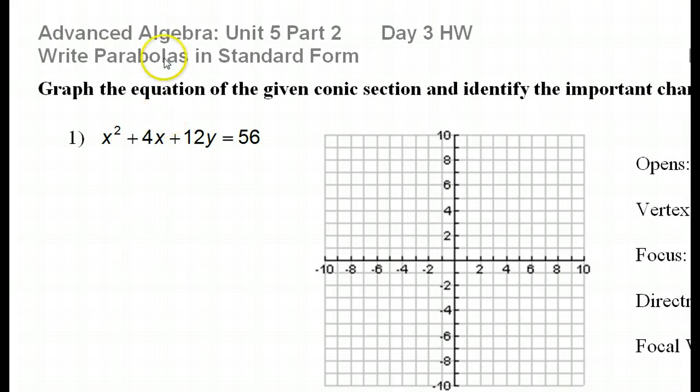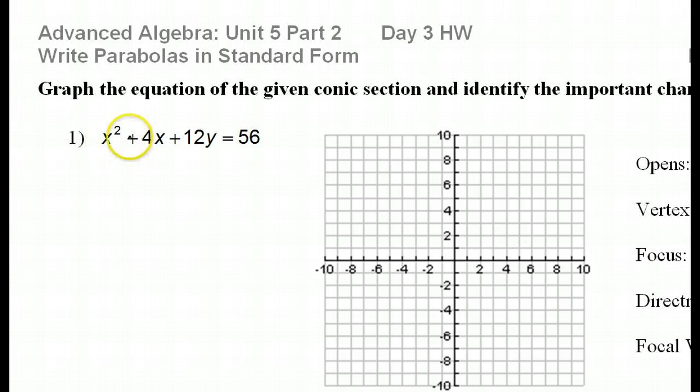As always, please put your pencil or pen down. Don't copy off of me as I show you how to do the problems. You're going to want to go back and do these problems by yourself to make sure that you can really do them. And practice. You need the practice.